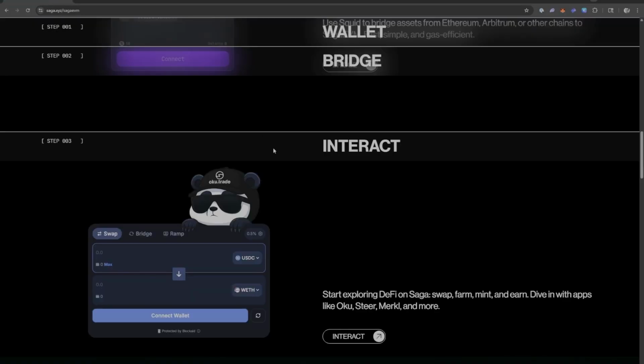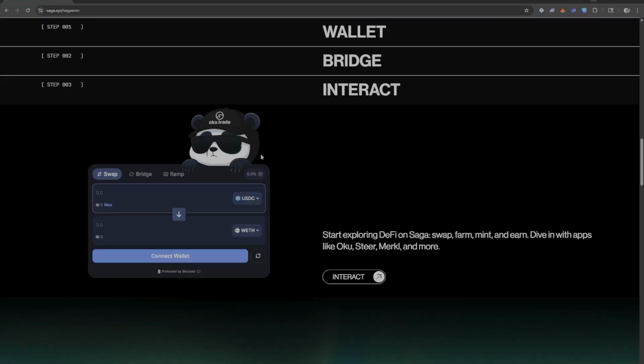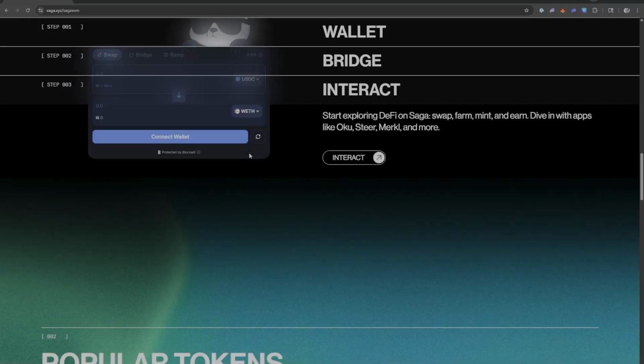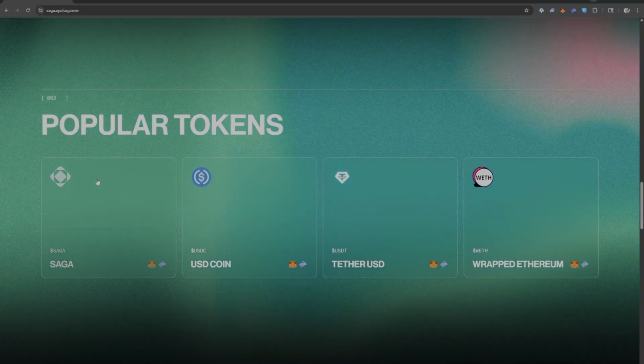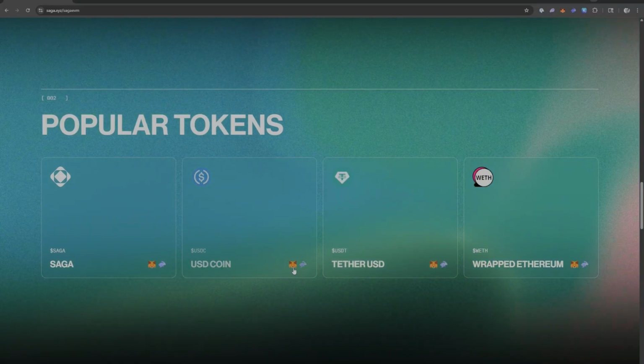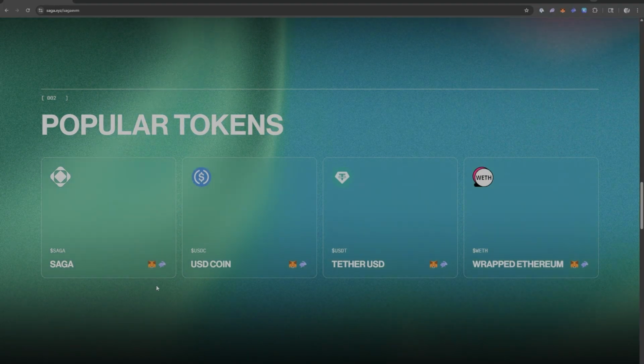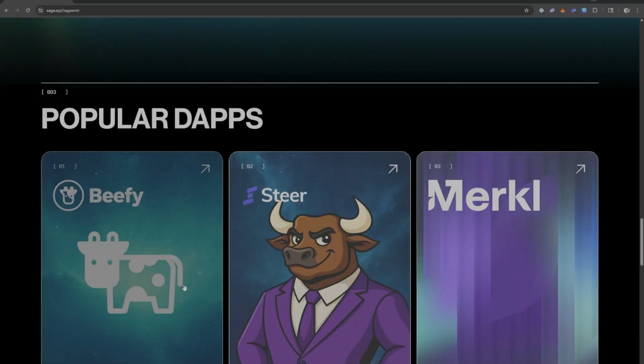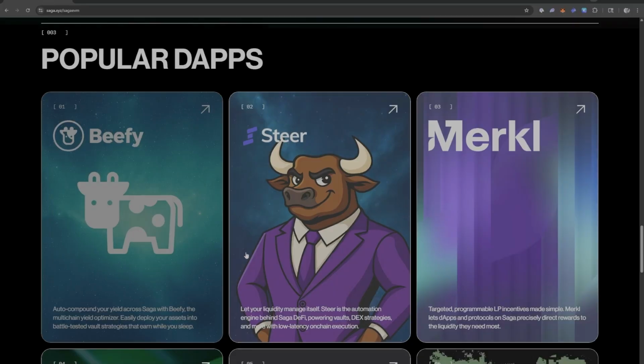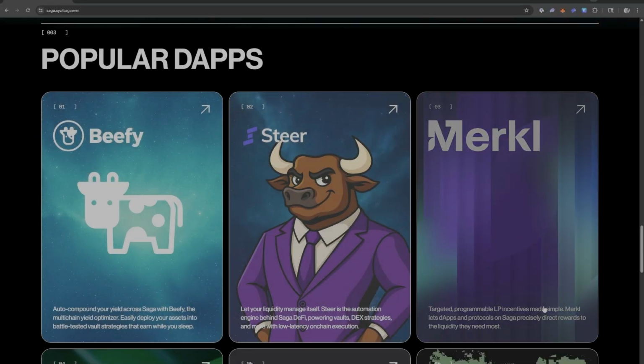So now I'm going to zoom back over and figure out, okay, I've got some tokens that I traded on this Saga ecosystem. Now what can I do with it? If you scroll down here, you can add some of these popular tokens to your wallet. These are ones that you're probably going to be interacting with if you're on the Saga EVM. As more tokens come online and we add more pairs, you're probably going to see this page continue to expand. Down here, we have our popular dApps within the Saga ecosystem. Automated liquidity vaults, rewards ecosystems where you can earn incentives.